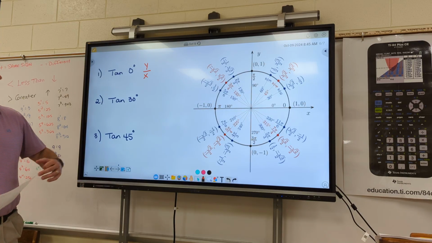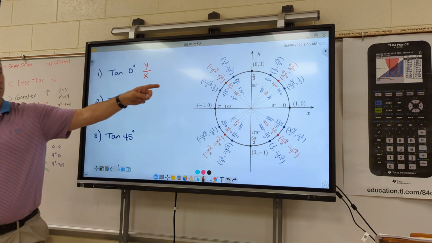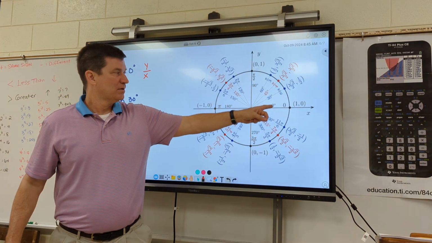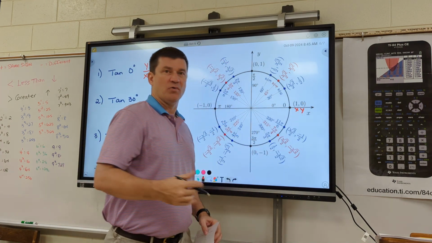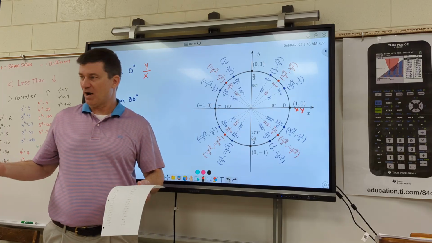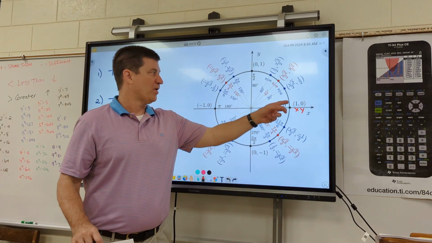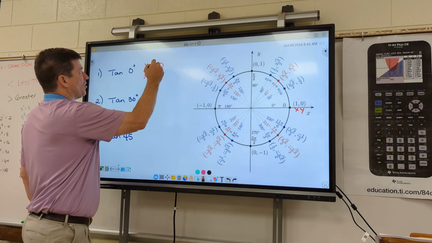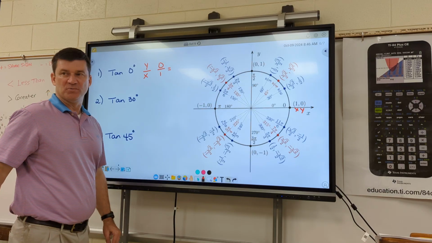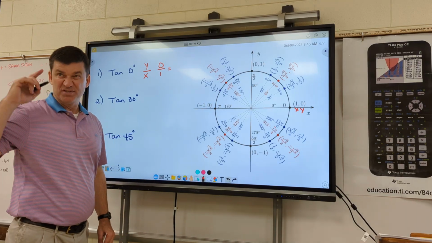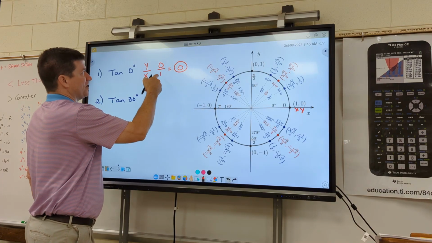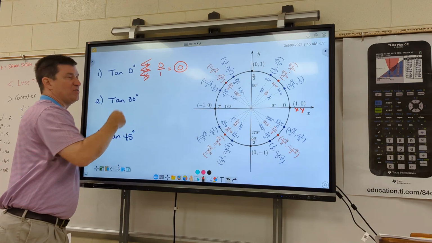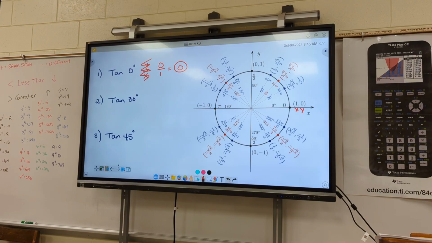All right, so all we have to do is go to 0 on your circle right here. Now you guys know this is your x coordinate, that's your y coordinate, right? It's an ordered pair. They're in alphabetical order, right? So if we do y over x, I got 0 over 1. What's your answer when 0 is on top? What's 0 divided by anything? 0. All right, so you got to show me that in your answer. You don't have to show me the y over x unless you just want to. That's all you got to show me on that, but you got to do it by hand.